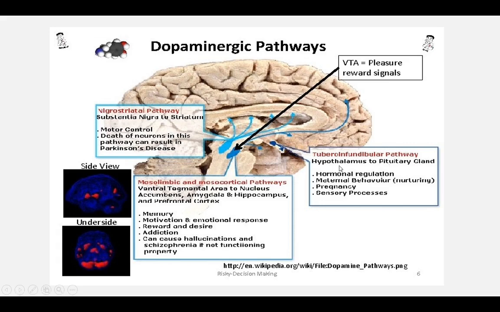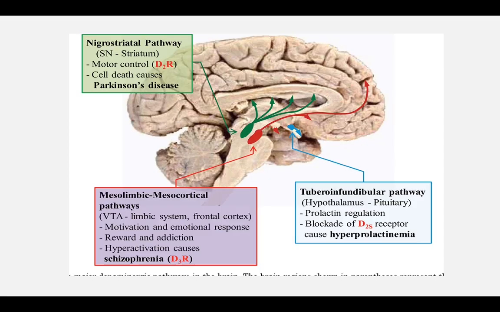Now, this pathway is from the hypothalamus to the pituitary gland. So please try to understand and relate to this pathway so that you can understand how the clinical features stem, or what the root of the clinical features is. Later on, when we study how doctors treat and balance this, either to activate or to inhibit the activities of the neurotransmitters, you will understand this. So basically these four pathways. Now let's go on.